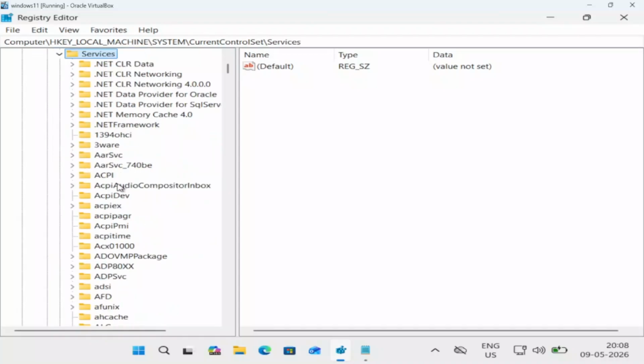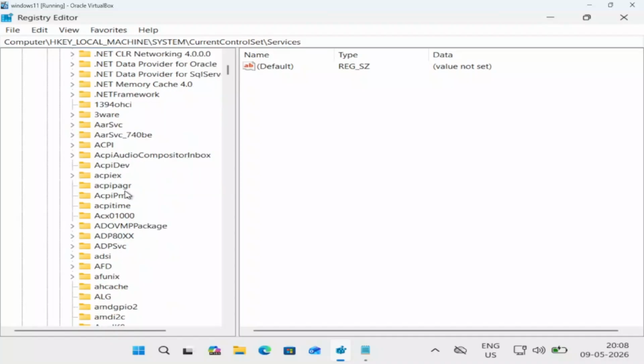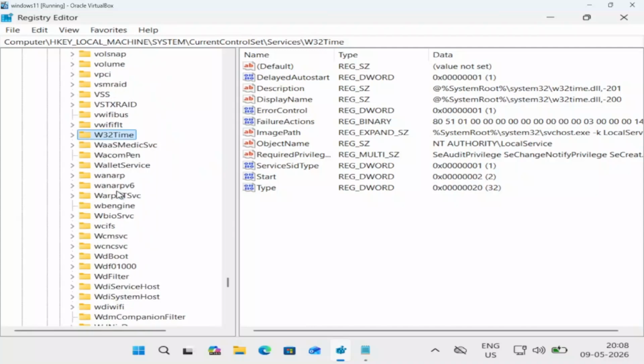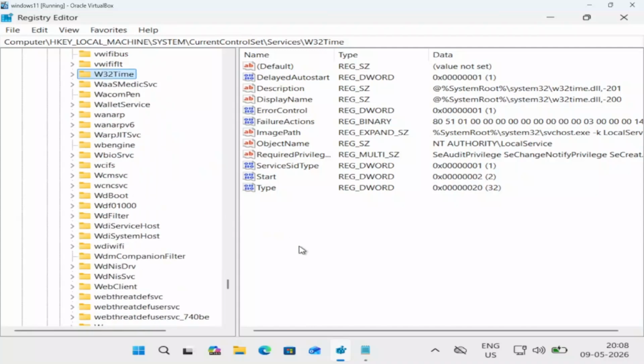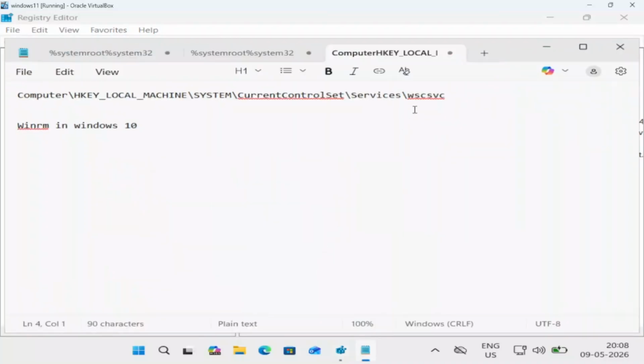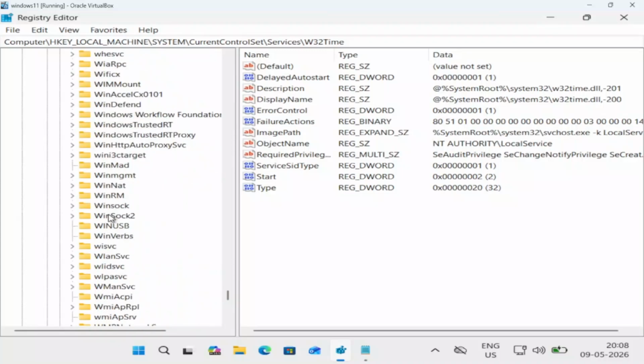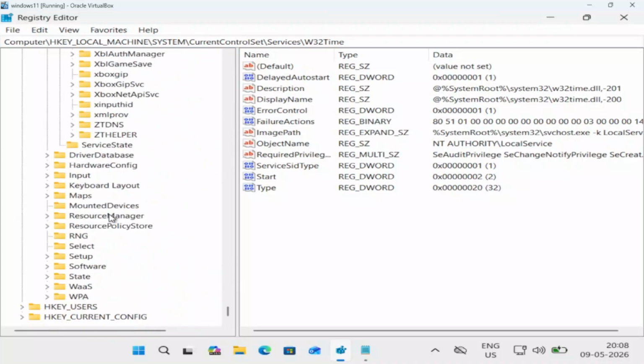Expand that as well. And now in the W series, press W on your keyboard once you select any service here, and look for WSCSVC.